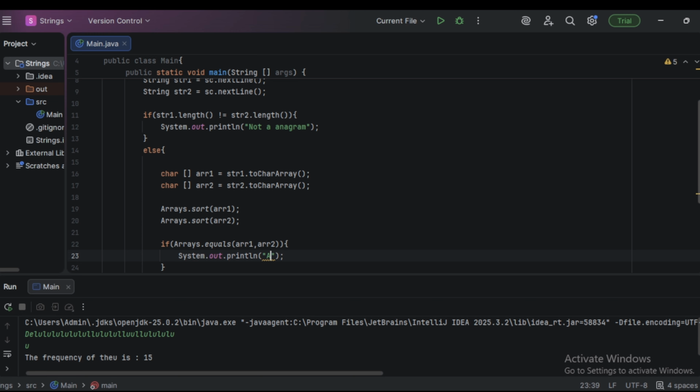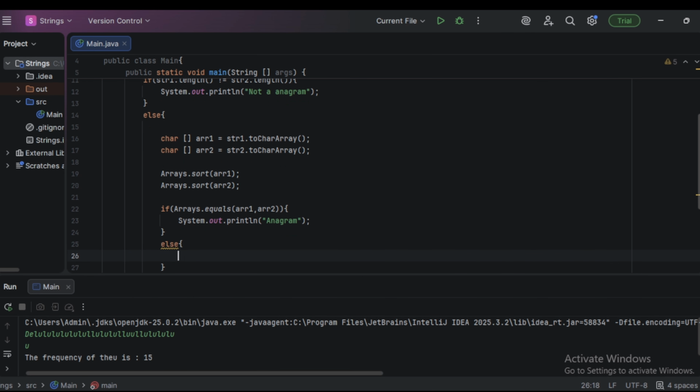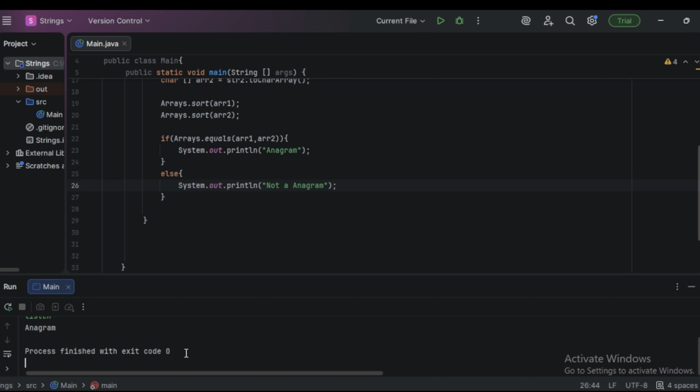I can simply say anagram, or else not anagram. Okay, so let us run it and check it. I give silent and listen. So it is an anagram.